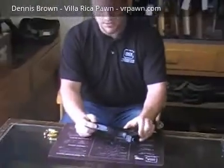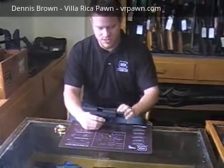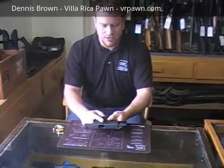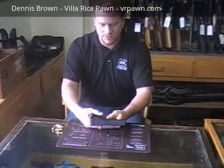We put it back into the gun. I always like to do one more test. Breach the slide one more time. With the magazine in, the slide's going to stay back. You do have a magazine release button right here on the side. You just press down, the gun is reset.